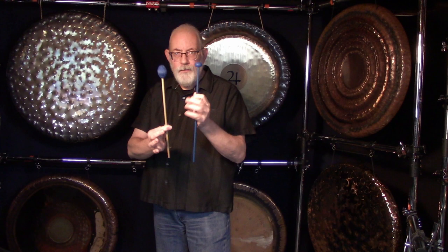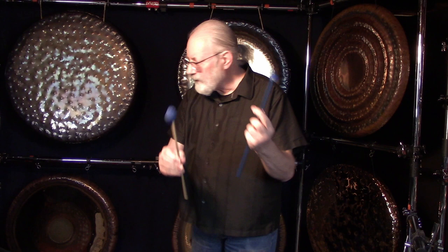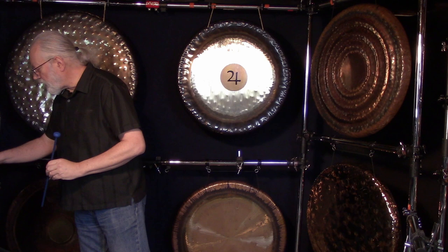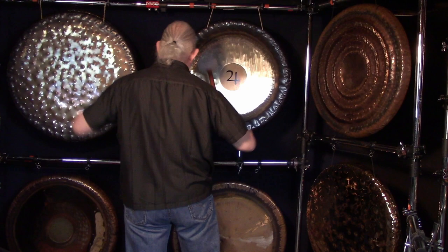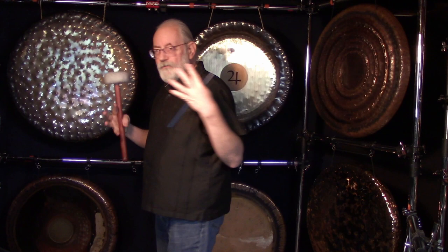And using, you know, like two completely different mallets, one in each hand. Here's a medium rubber, here's a medium yarn. So you're going to get two very different sounds. I mean, I'm not afraid to play with, like, you know, a big padded mallet and a hard mallet, to get different textures at the same time.